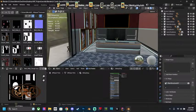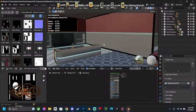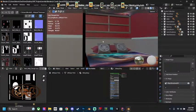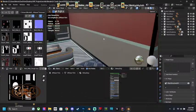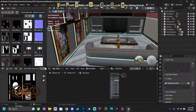What to do next? I'm gonna add more stuff to this eventually, especially in the living room. You see how it's kind of bland? There's nothing in here. I'm gonna put some decorative stuff on this wall. We're actually gonna put a few minor things on the shelves, make them look kind of neat and organized. I'm gonna have a couple more game systems. I think I'm gonna have a PlayStation over here. I'm gonna try to just find some N64 cartridges to put up here.